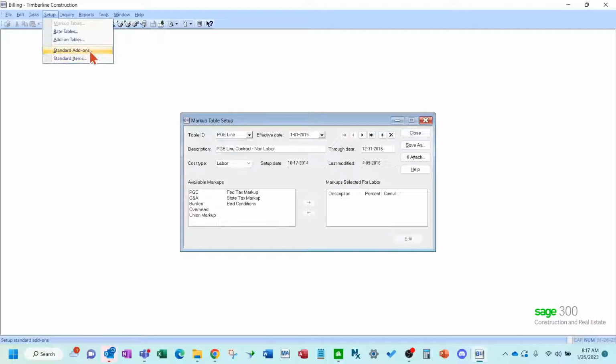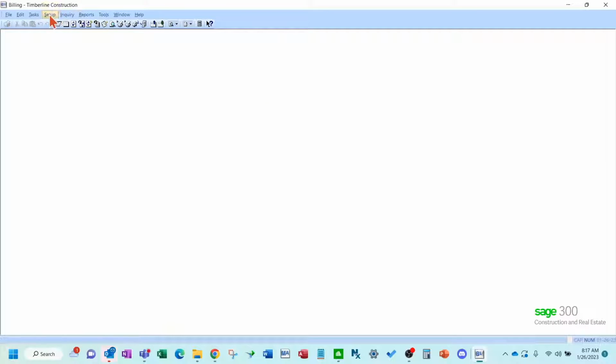Okay, so I'm not going to go into great detail how this all works, but the gist of it is you can create markups on various different, if the category is M for material, if it's a certain cost code, etc., you can create markup based on certain criteria. Okay, and put a percentage on it. So the markup tables is generally used in that manner.